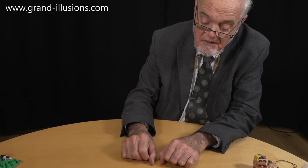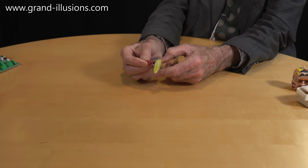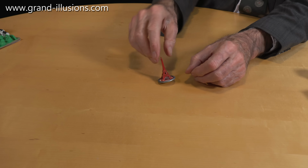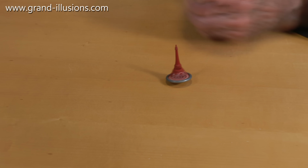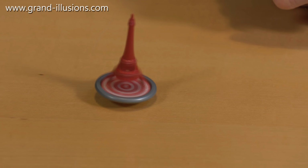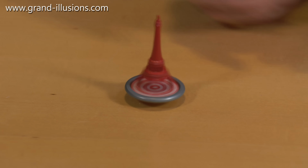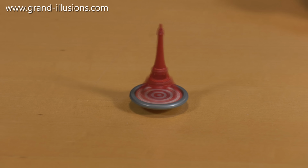Then I also got at this time, 2005, a very, very nice spinning top. What makes this work so well is there's a very heavy, almost lead-like, I think it probably is lead, base to it. So it's got a lot of inertia. And with the top of the Eiffel Tower, when you spin it, it's beautiful because it just goes on and on and on. It's very, very well made. It's perfectly good dynamics to it. It's extremely well constructed, so it doesn't wobble about at all. Tiny bit of wobble actually at the top of the Eiffel Tower, and it just goes on and on.